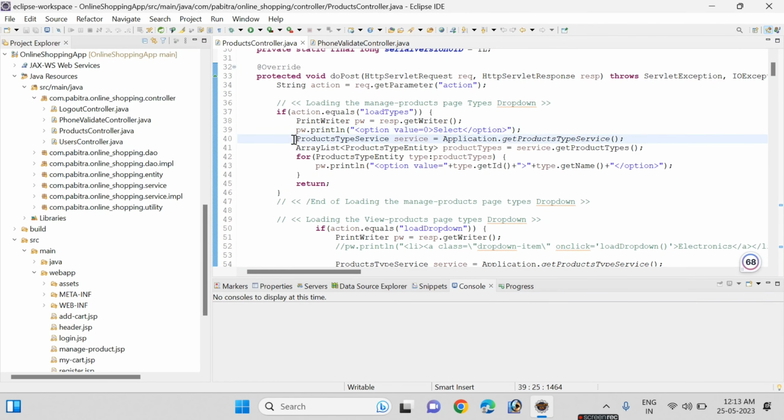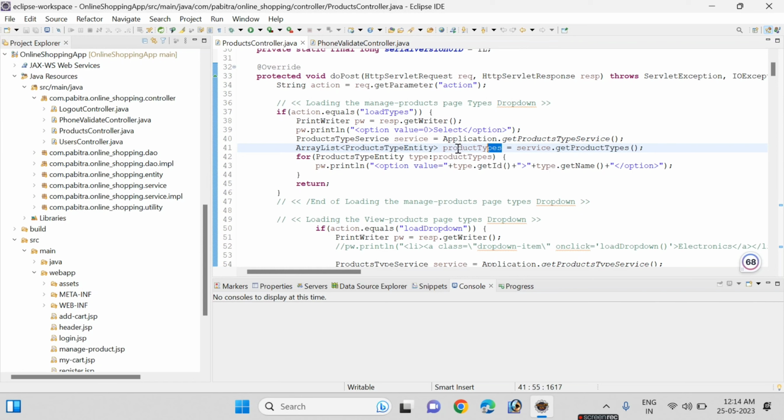Okay, here it creates a product type service reference variable, where it keeps the product type service implementation class object. Okay, and it calls the get product types method on the service object. Okay, and this get product types method returns all the types present inside my database.